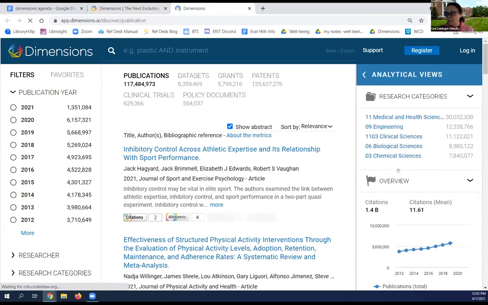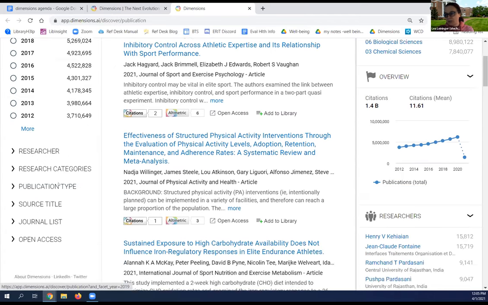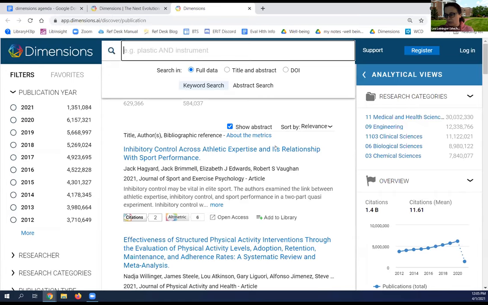So if I click on Access Free Web App, it's going to take me over to the Dimensions screen where we can see it's got a lot of stuff. Up here at the top is, obviously, your search box. And then on the right side, you have filters, which you can use before or after you search. And it already presents you with a lot of results, which is interesting, in the center. And then on the left-hand side is analytical view, which lets you browse results that you're finding. It gives you like a graphical overview of results that you find.